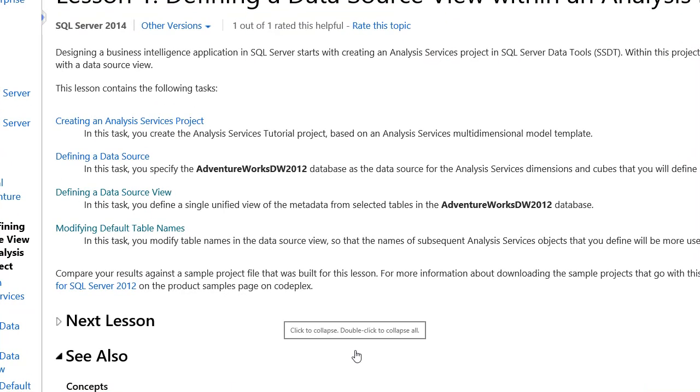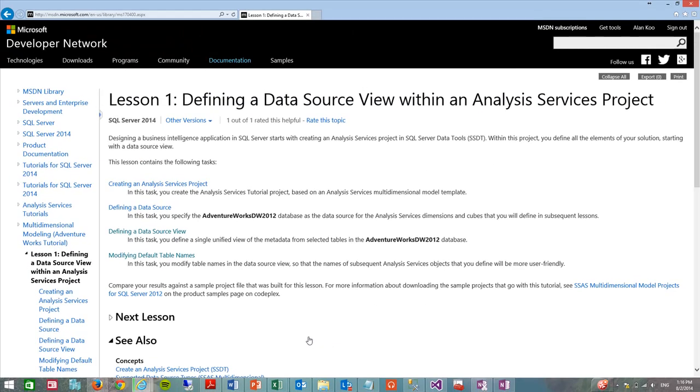This tutorial is focused on SQL Server 2014. But you have to know this is also applicable to SQL Server 2012 and also SQL Server 2008. So most of the tutorial is the same for all of these versions of SQL Server Analysis Services. I will be using SQL Server 2012 for these demonstrations. But you can use this in SQL Server 2014 or maybe 2008 R2 with maybe some compatibility tuning, but it's mostly applicable.